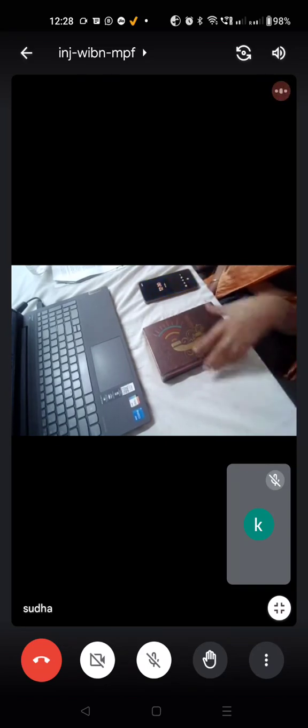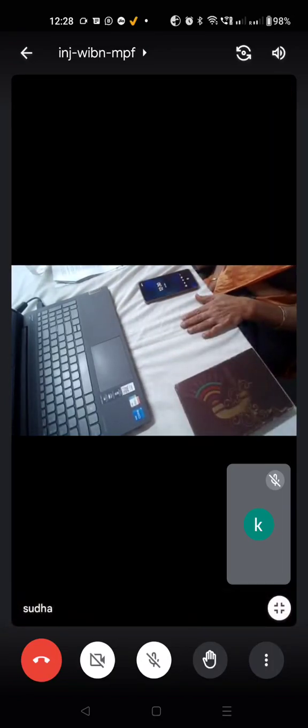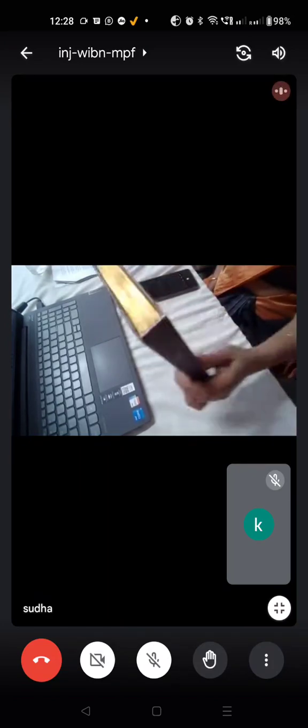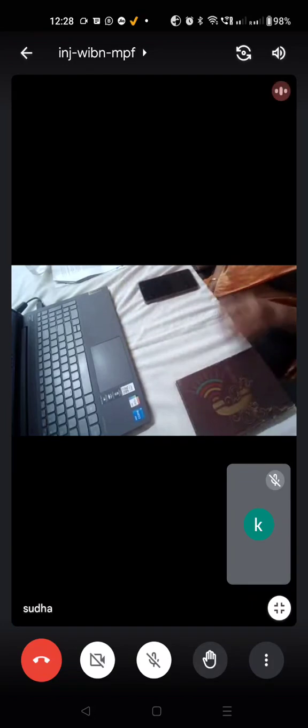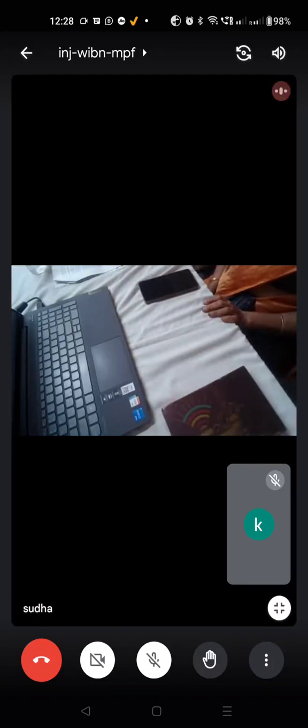Then keep the book here. The child keeps the book to the place where you have indicated. Then you say, show the book to your friend. She shows us, look at this book. Then keep the book behind you. Teacher says behind him. Then show me mobile. Again. Give me mobile in my hand.